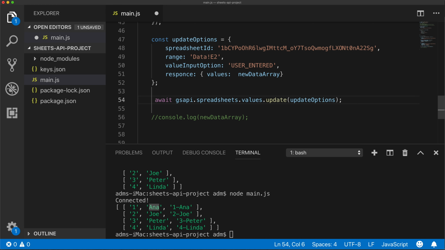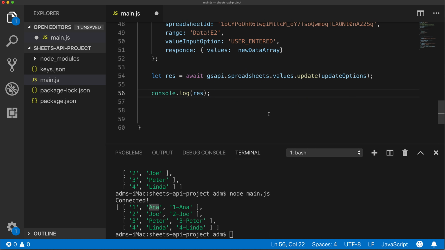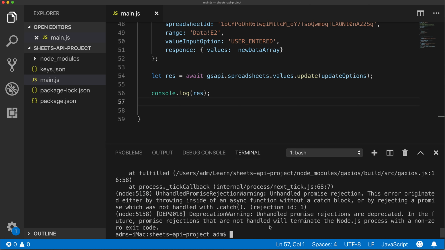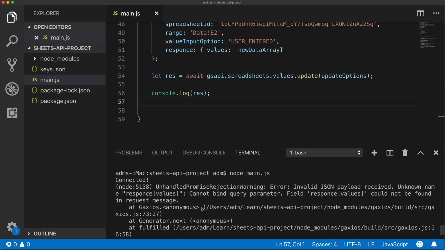And we're going to create a variable. We're going to say let response. Maybe we call it res short, equals to that. And then we'll probably just console log the response to see what response we get. But honestly, if this works, then it should be updating our data already. So that response will just verify that it worked or it didn't work. So we'll save it. So now if I go back and rerun this, we got an error again.